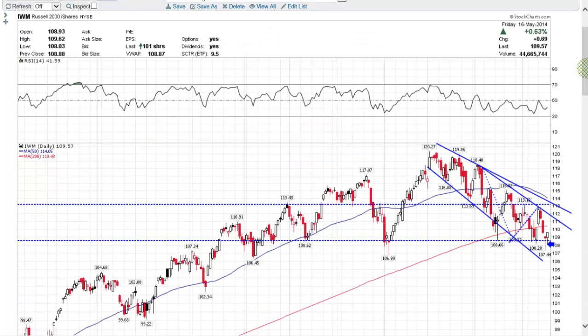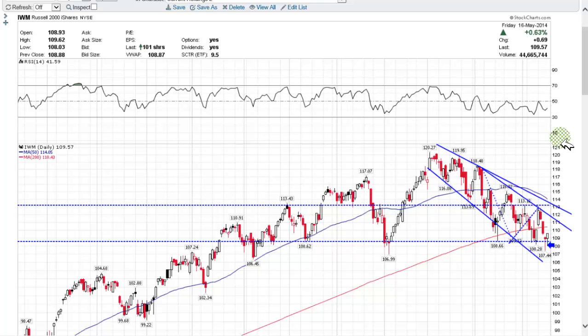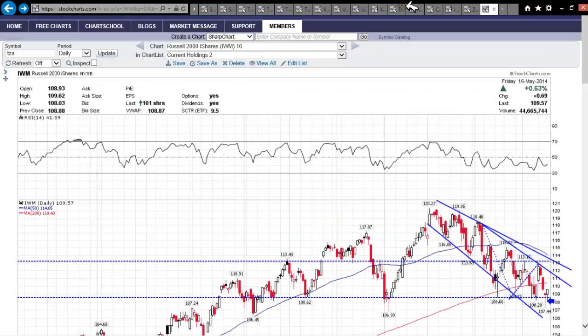And before we get into the members' requests, let's take a look at how we did so far this year and this past week. So far this year, while the talking heads on CNBC were saying buy the stock market, buy the Russell 2000, we were saying to short it. And as you can see, we've been short from the very top to where we closed on Friday. The Russell 2000 has corrected 10% on the year. And all the while, the pundits have been saying buy, and we've been saying sell.